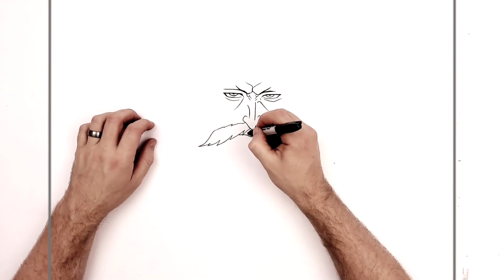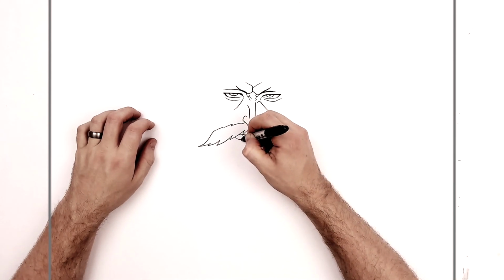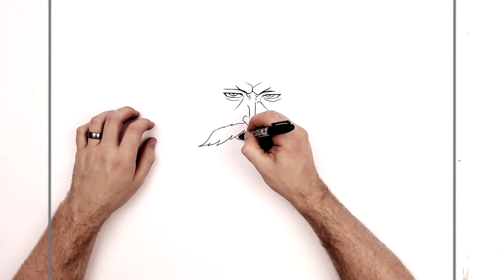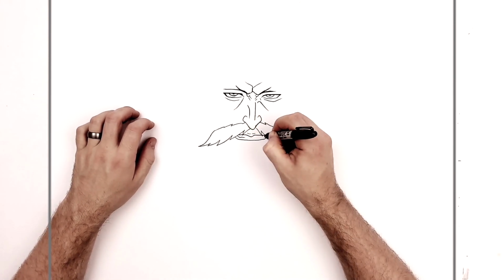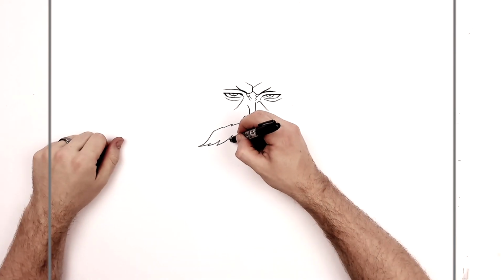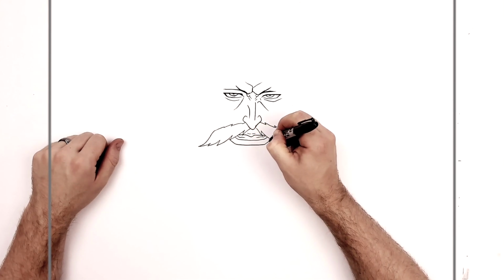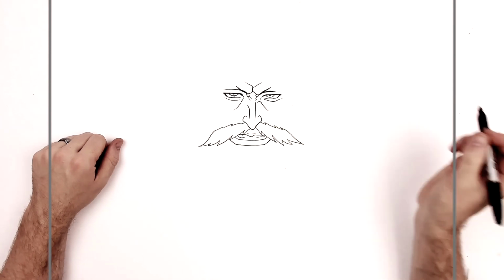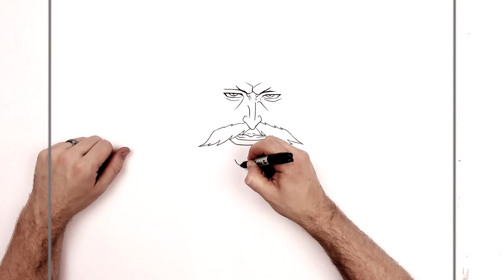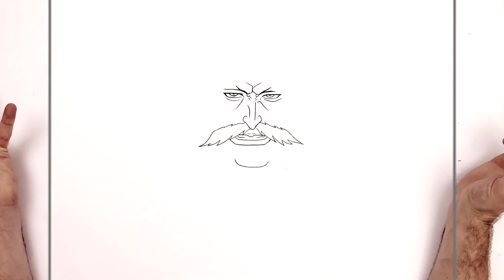Then we can see maybe a little bit of his top lip. Then his bottom lip across there. And then his teeth across this way. And then another bottom lip line just here, real big. Like so. Right, so he's got like a big chin down here, big square chin. Across like so. And you can check your proportions now of things.